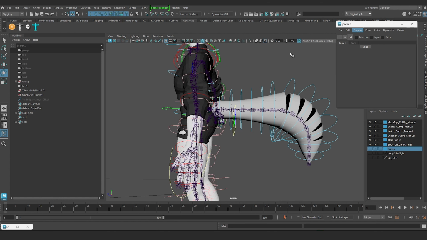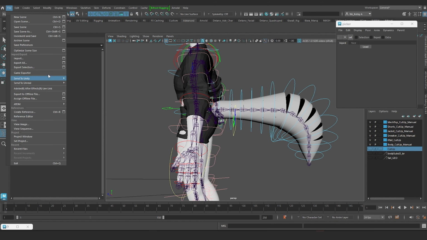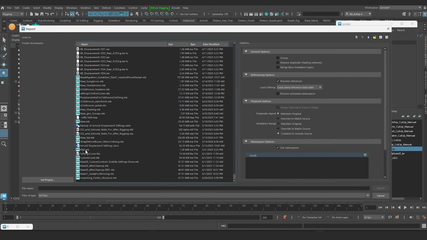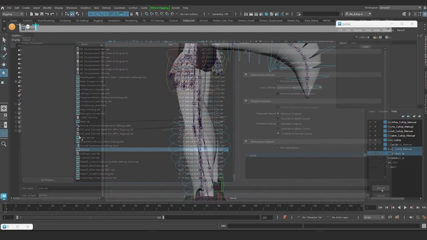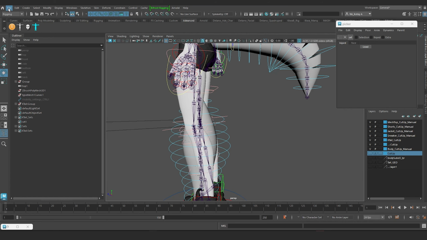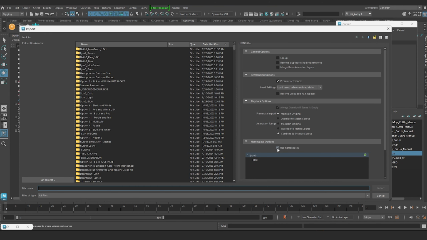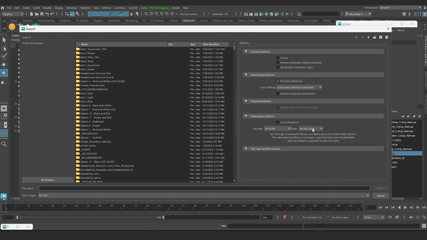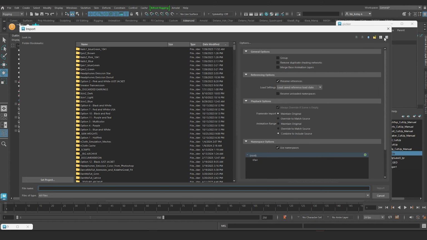So if I was to bring in the tail again, let's say I was to go File, and I imported the tail, and I've given it a shorter name now just so that the namespace isn't so long. But if I was to go in here and I go import, because I'm now using namespaces, which I didn't point out, if you go in the import menu, you will see I've switched back to namespaces. Initially I was using a string and I've gone back to using namespaces.